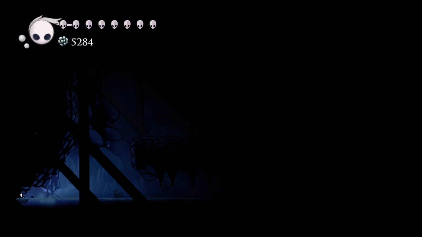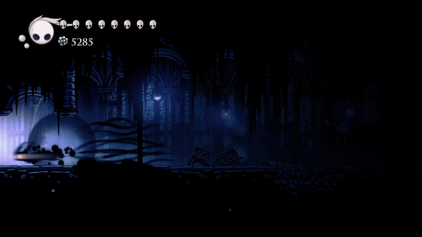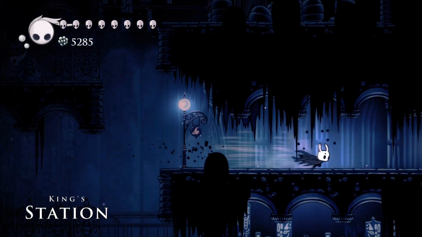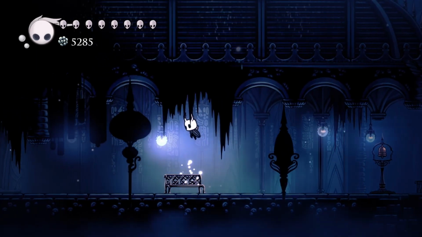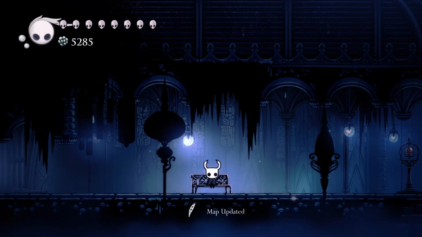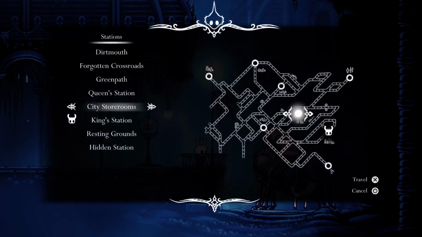And we're almost back. Alright, I'm going to head up to the stag station right here. You don't need to head up, but I'm going to. And I'm going to sit on this safety bench right here. And from here, we are going to be going to Queen's Station.